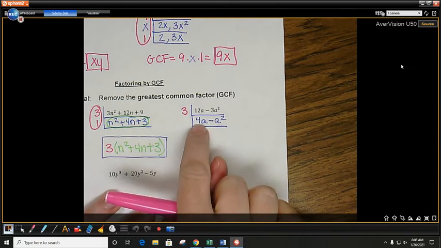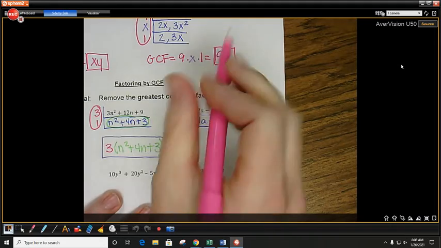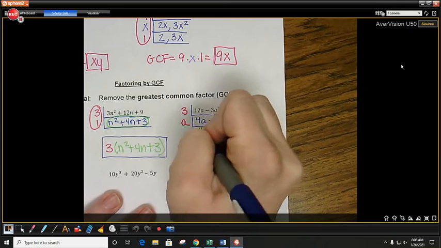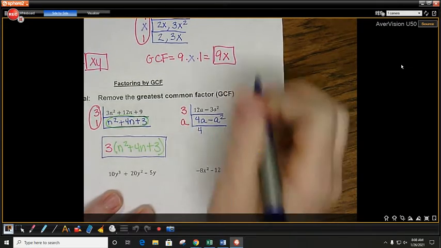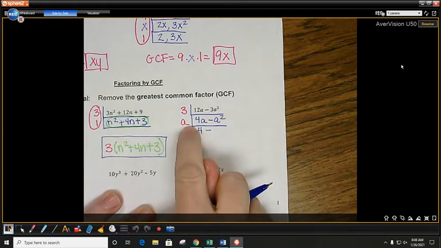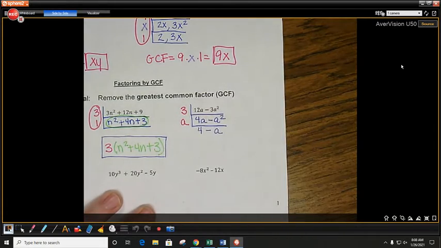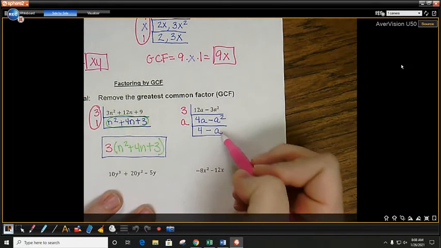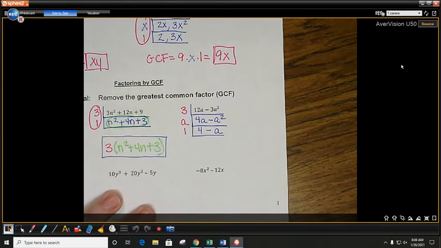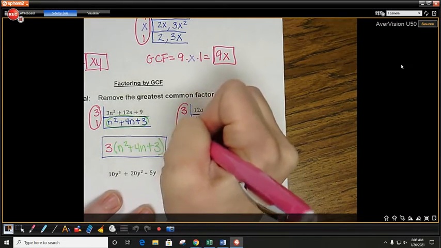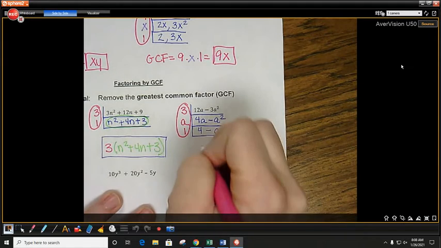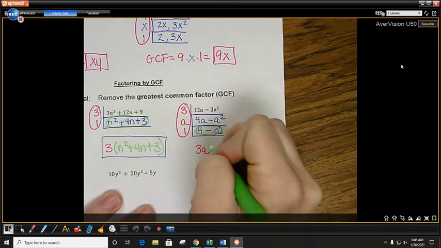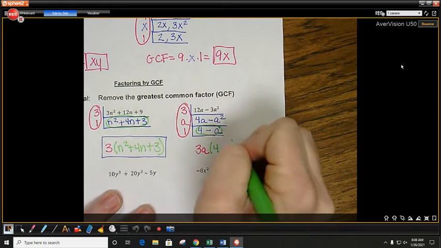Okay, so we're done taking out coefficients because this doesn't have a coefficient. So now let's move on to our variables. This has an a. This has an a squared, so I can take out an a. They both have at least one a. So drop down your coefficient. I had an a, but I took an a out. Minus, here I have an a squared, but I took one of them out, so I'm only left with an a. And do your upside down division. So this is 4 and a, so you only have a common factor of 1. Okay, so my GCF is 3 times a times 1, which is 3a, times the last row of your upside down division, 4 minus a.